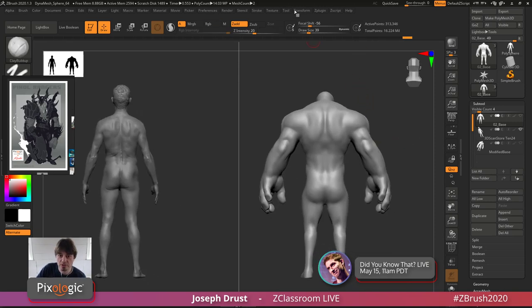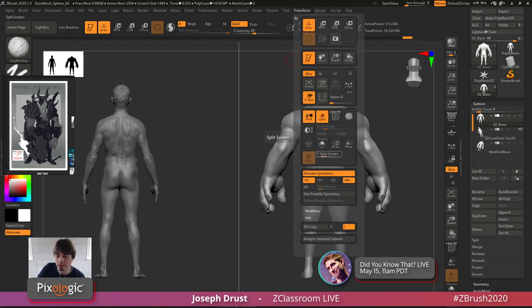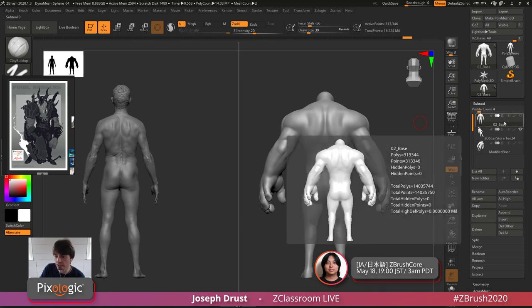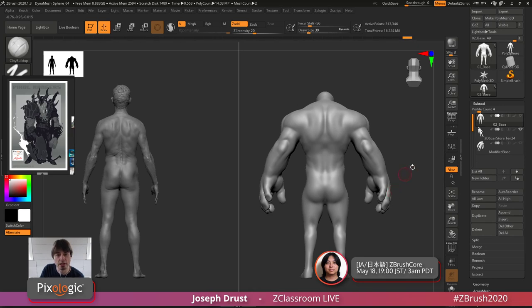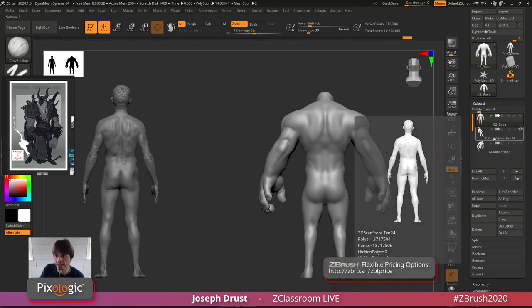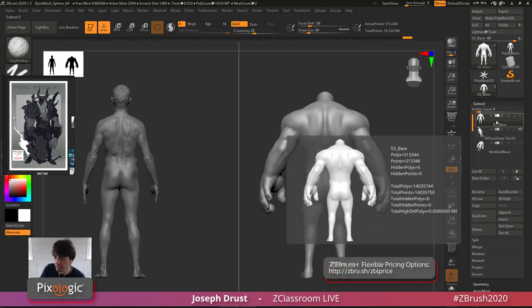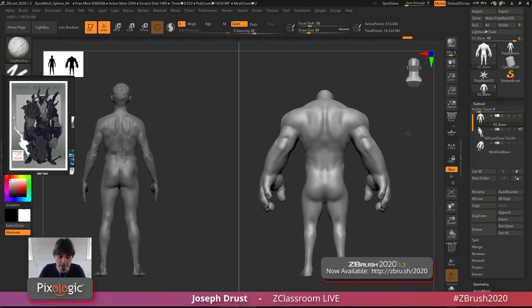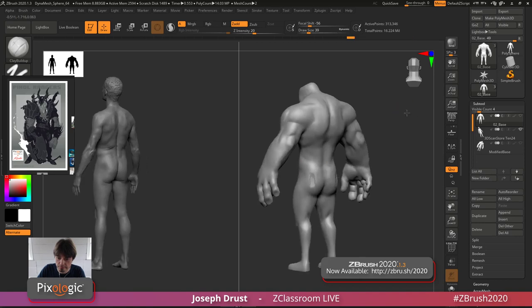So the split screen option just lives in the transform palette up here, and there's a split screen slider here. To set it up, you just need to have both tools in your scene inside of ZBrush, your original model, and then your scan data right there. As soon as you activate split screen, it's gonna take the model you have selected and put it on one side, and all your other subtools that have this little eyeball icon on are gonna be put on the other side. And so now I can come through and start manipulating this out.